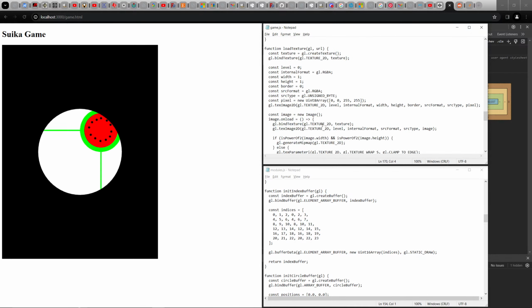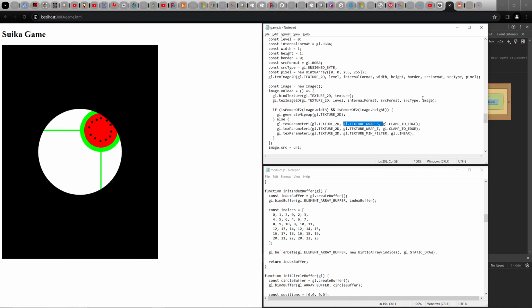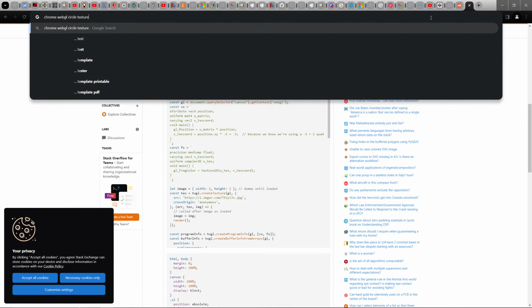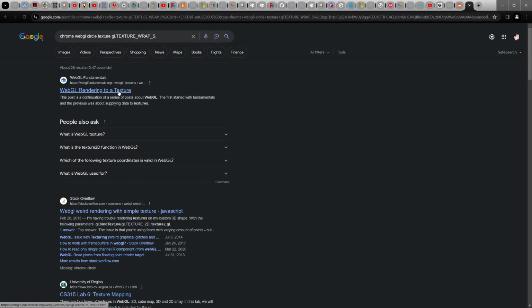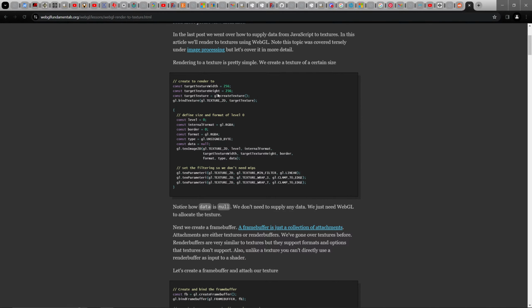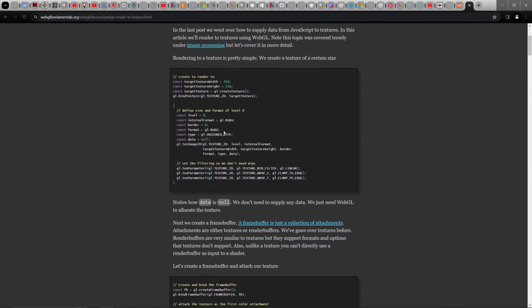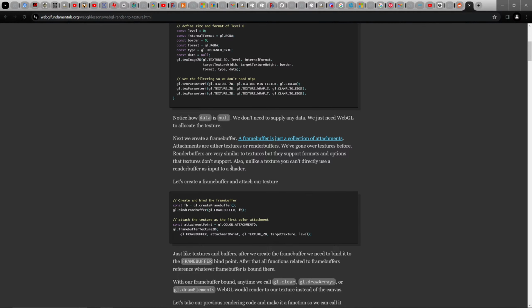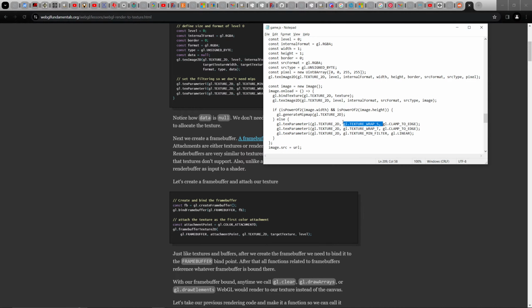Load texture, right here. So this is specifying.